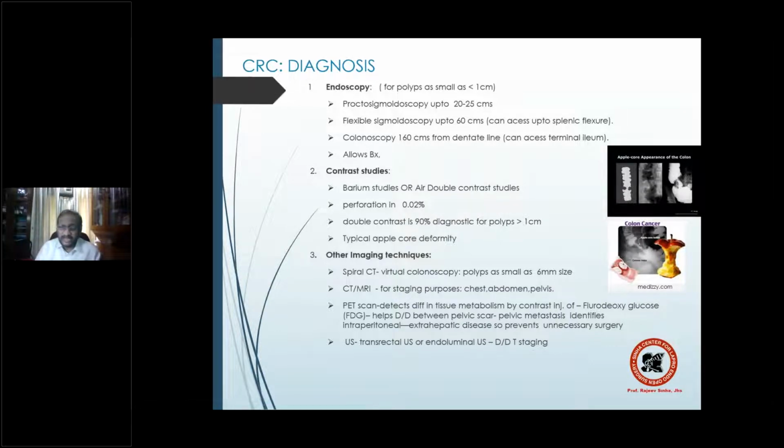A PET scan will tell me which parts of the body are also involved. That means up to what level the mets have spread. And it can also tell me whether a scar which has got a nodule over it, the patient had let's say colonic cancer 5 years back, and now it comes to you with the scar in the abdomen and there's a nodule on the scar. Now that could well be a colonic metastasis on that scar. So how do you differentiate? It will differentiate by a PET scan. So PET scan helps you to get an overall picture of the body, telling you about the level of met spread, what parts of the body are involved, right? So that is what is important of the PET scan.